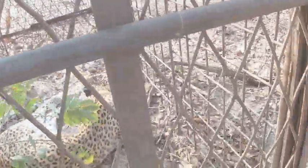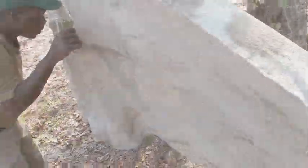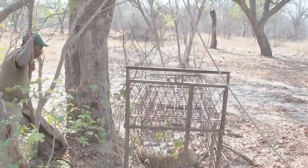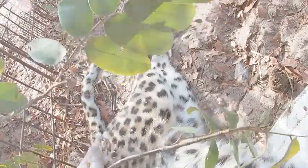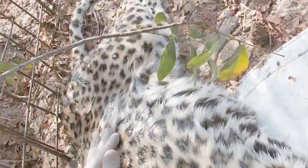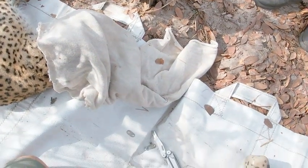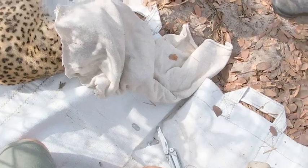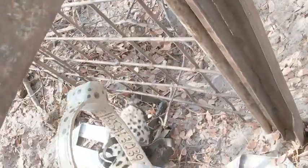Before opening that cage, we have to be absolutely certain that she's completely asleep. But once that's been established and we're sure the situation is safe, we can begin to monitor her temperature and douse her with water to cool her down if necessary. And only then can we start to focus on our original objective which brought us here in the first place — everything we had done to find, capture and immobilize this leopard had led us to this moment where we were able to fit her with a brand new satellite tracking collar.